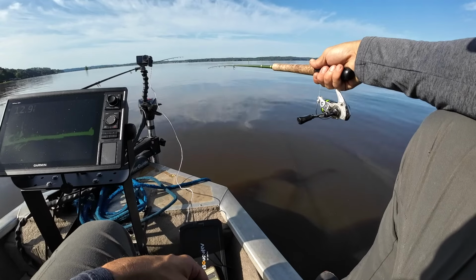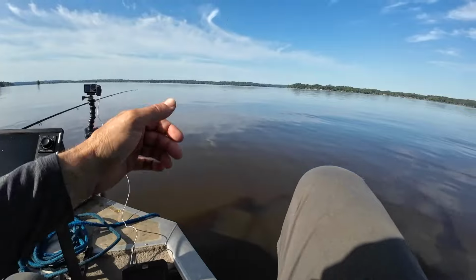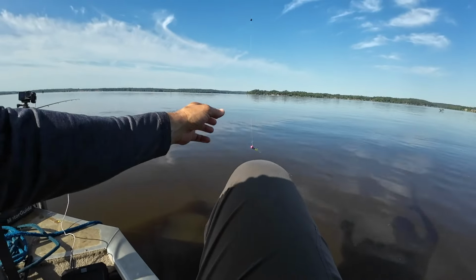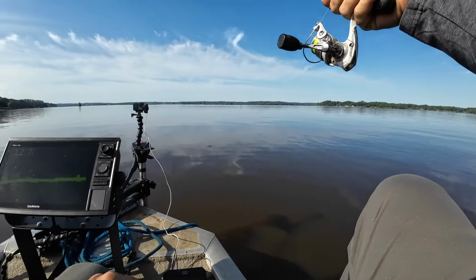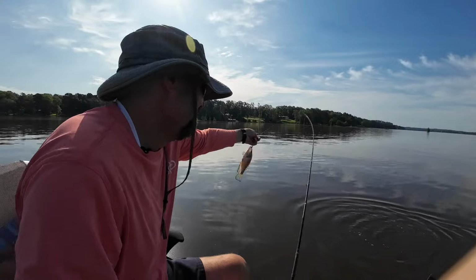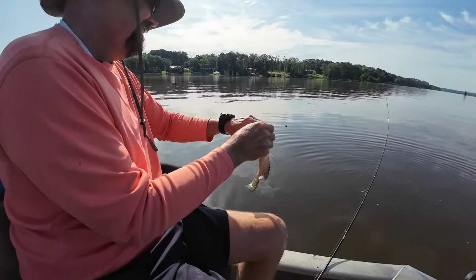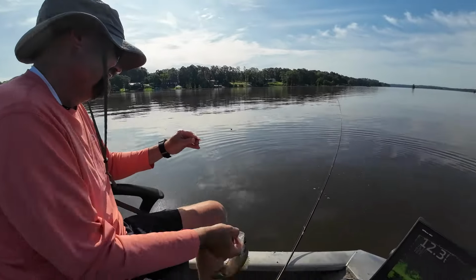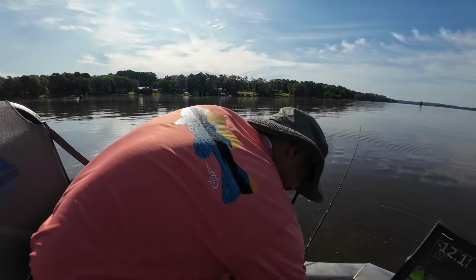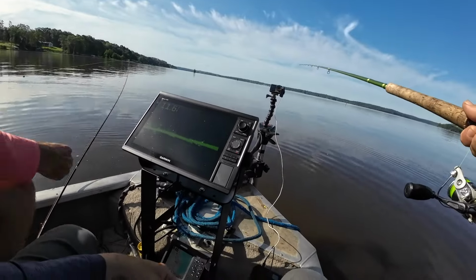Well, we got him surrounded. There he is. He's looking at yours. You see him? Son of a gun. Sometimes it's better not to look at him. Got him. That's right. Well, you got him. That's why I didn't get him, man. A little bitty guy for the day. I didn't want to catch that. Throwing him back. That's a good fry daddy right there. Small fry. That's what we call them, you know.